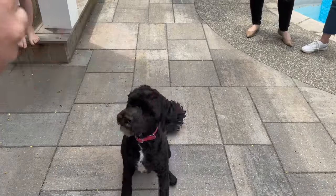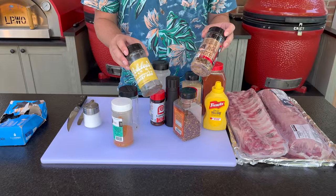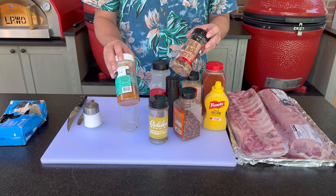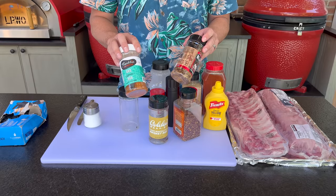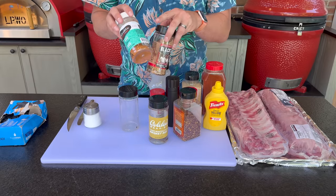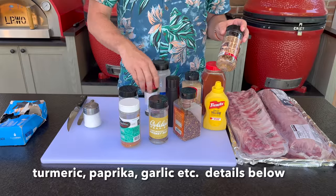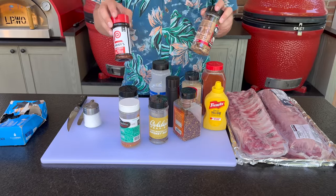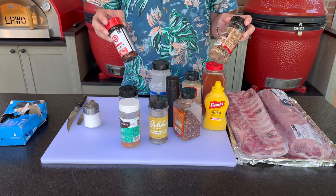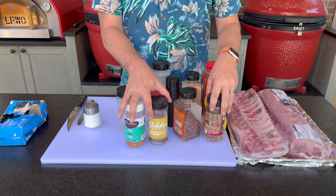With the Goldies, a little bit stronger on the pepper, as well as a bit of a Lowry's flavor coming in. And the Franklin's is a two-part with salt and pepper on its own, as well as this barbecue rub, which if you were to recreate this, it has a little bit more of a citric acid flavor, which is what I'm gonna get inside the Lowry's. I'll put the Make Your Own Lowry's rub down below, but it has some very similar ingredients, and in terms of the taste test, many people actually thought this was my homemade rub. So that's what we're gonna make up today.